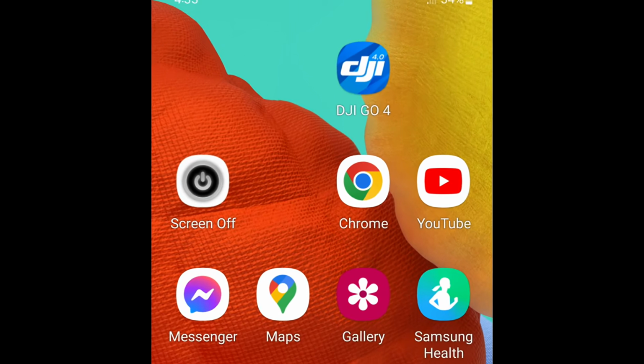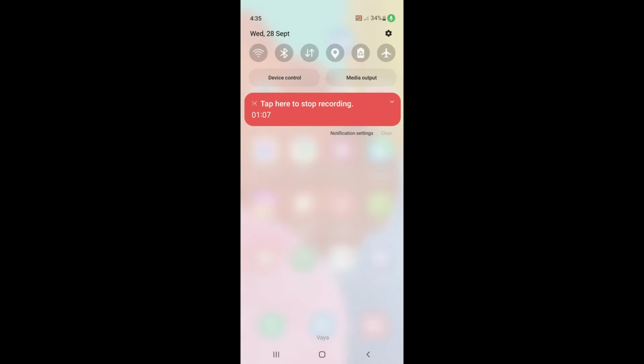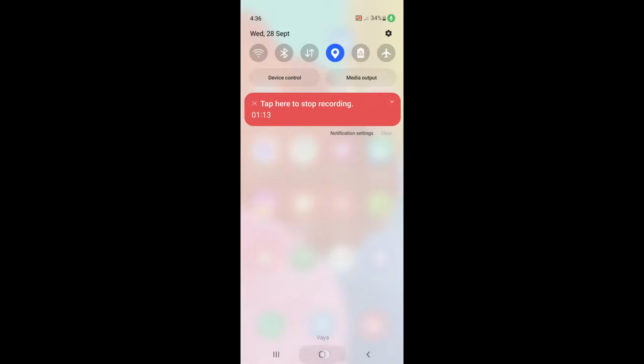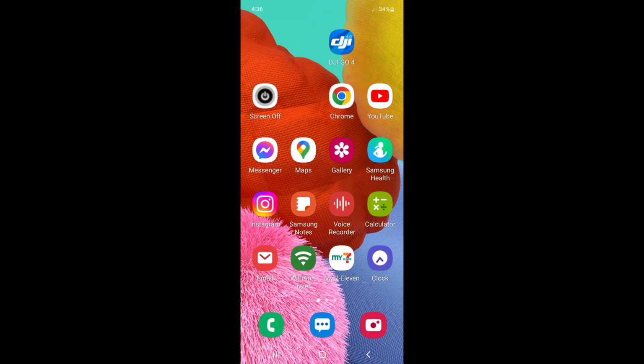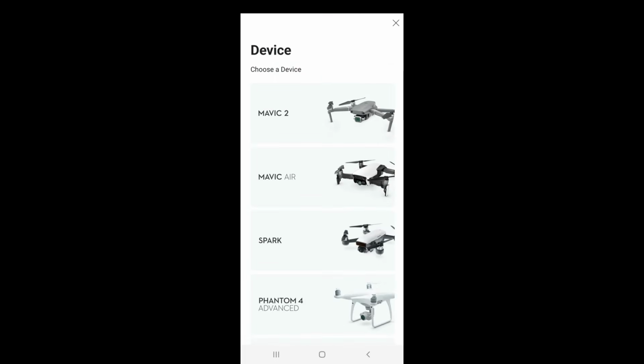Okay, are you ready for this? You won't believe it. Now, normally at home, I don't enable this, but when I'm out, of course, I enable it. So you simply hit location. Then when you go into the DJI Go 4 app, same thing. Find your drone.